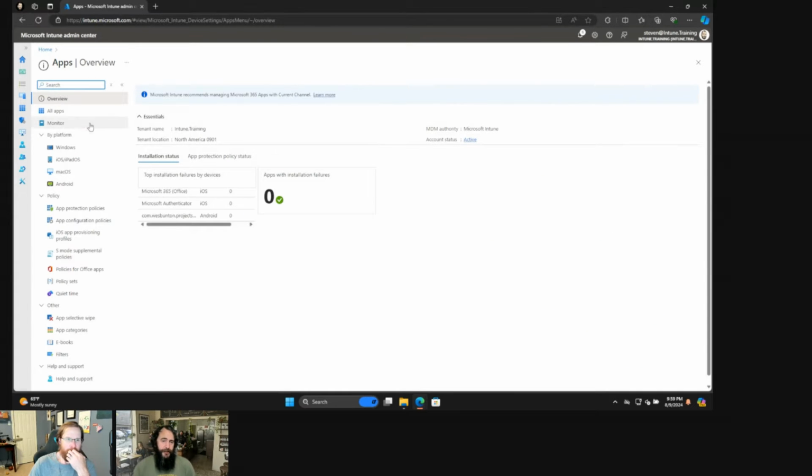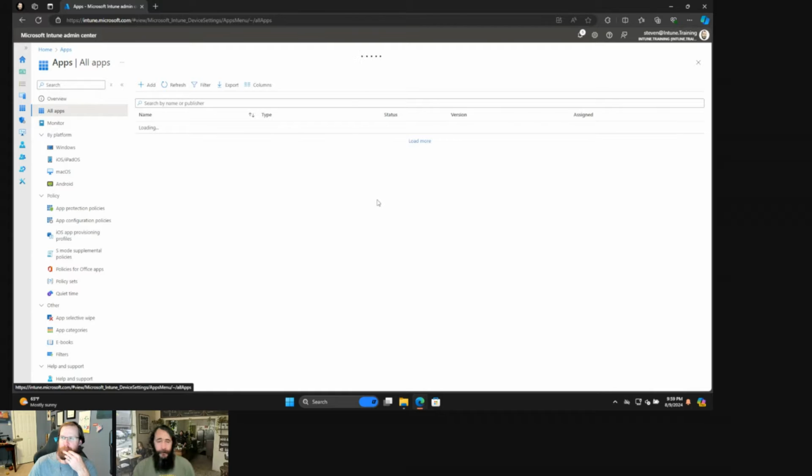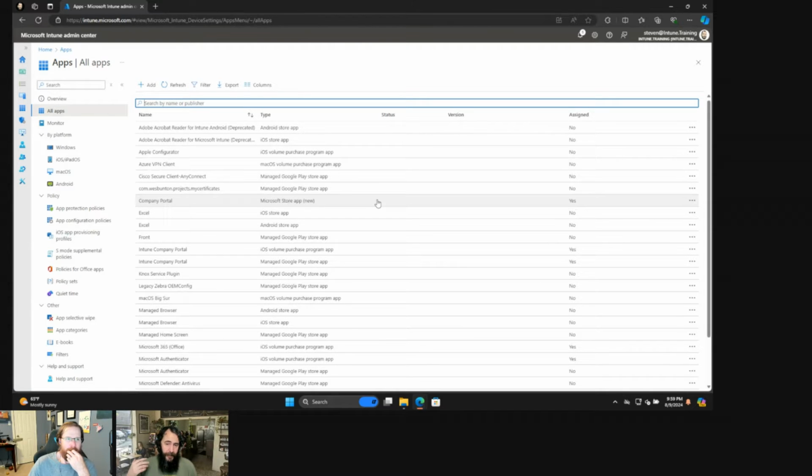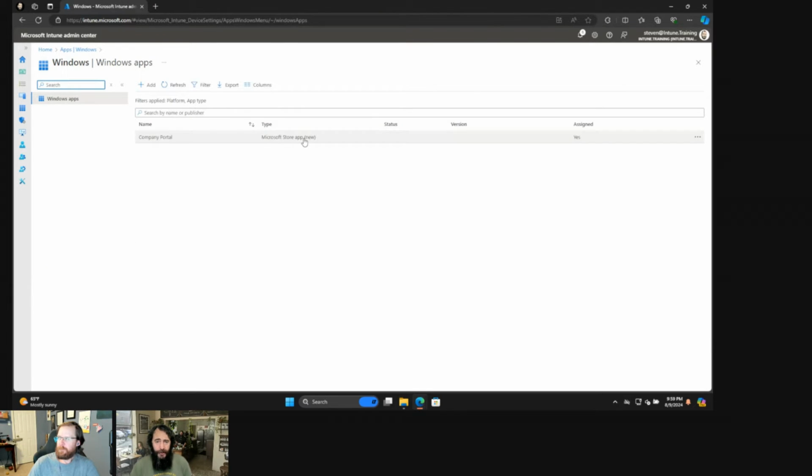In our applications, we've already published some applications with the previous incarnation of Intune training, where we've reused some stuff with the managed Google Play Store and the iOS managed VPP apps and macOS VPP apps, etc. So we've already got apps published there, but what we're going to talk through is how we can add more and how we can configure that. We're going to start off in the Windows space because that's pretty straightforward.